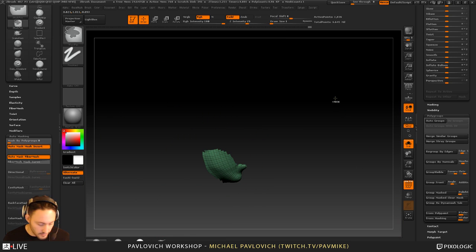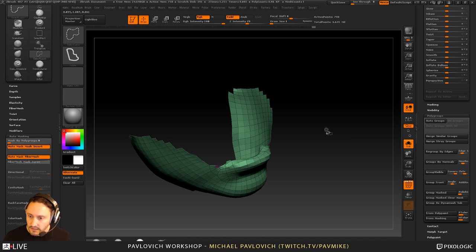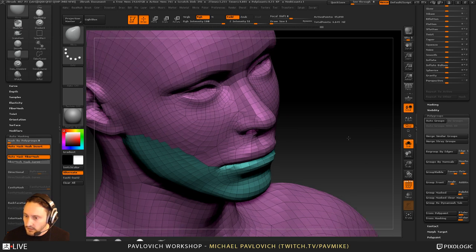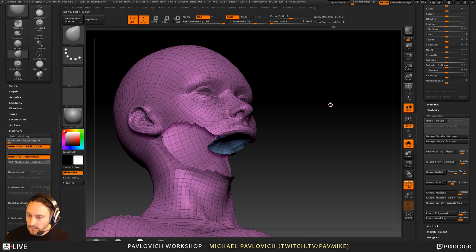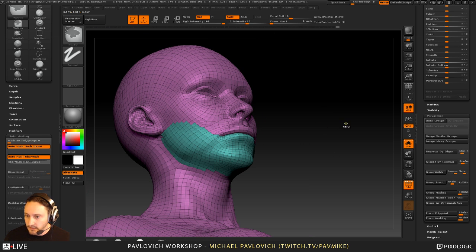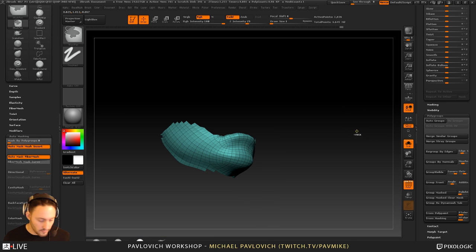Okay, that'll work good enough. Now I'm going to temporarily hide that bottom mouth bag, hit Control W. I'm sorry, group visible here. And now we've got this piece here, and then this piece here, because I want to keep the mouth bag separate. And then with those, I can invert that selection.